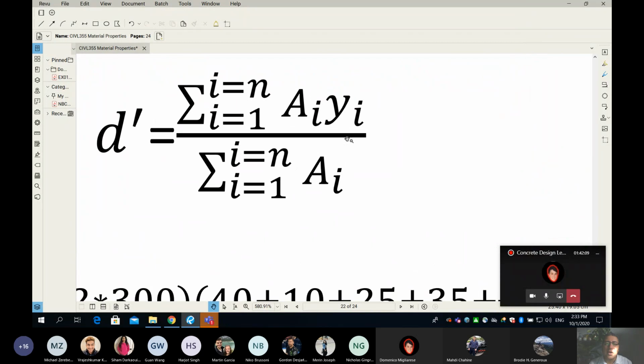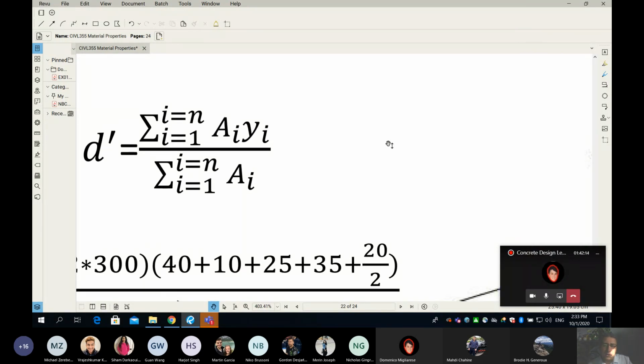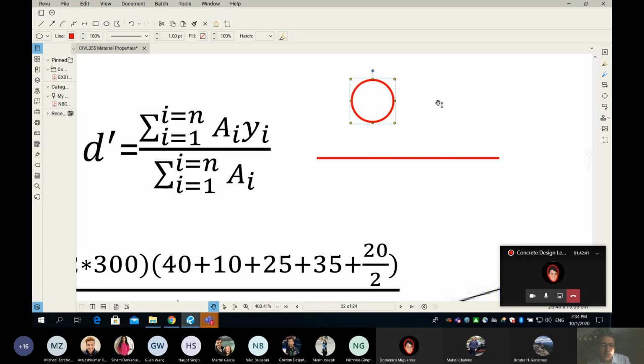Okay, guys, I'm going to do it here now so it's in the video, and you want to take a note. Let me show you. In order for you to find where the centroid is, you must have a datum, any datum. It doesn't matter what the datum is. You choose any reference line. Sorry guys, be patient, please. So I'm going to draw something like that, and then another thing like that.